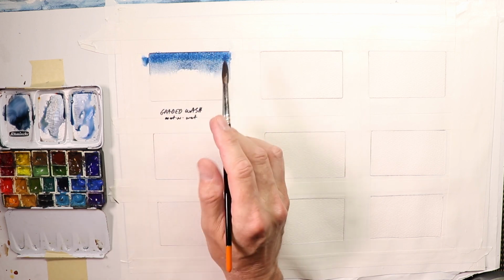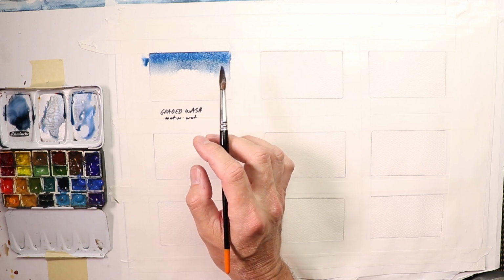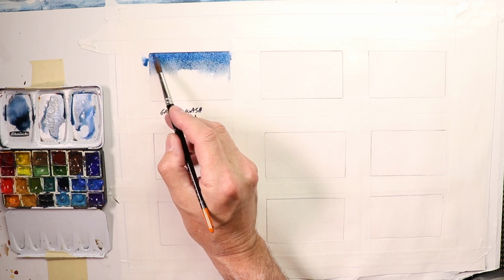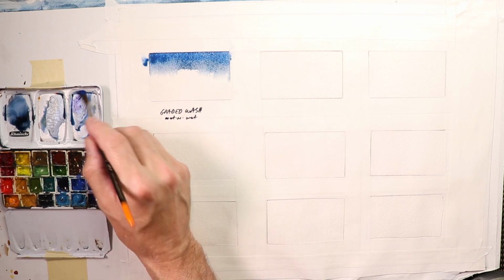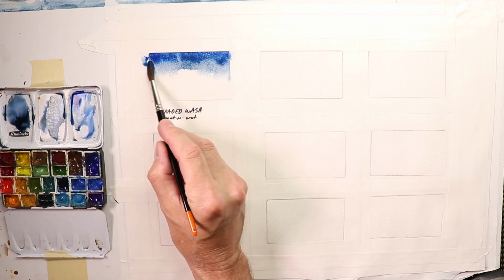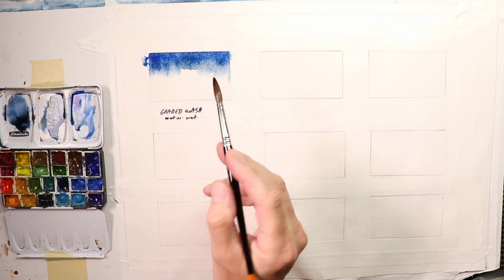One of the first things you're going to notice when you're painting watercolors, you'll always recall that watercolor dries a lot lighter. So when you put it on, it looks dark, but this is going to lighten up a lot. So remember, go darker when you're painting and you think, oh, that's too dark. No, just add a little more paint to it, because trust me, it's going to lighten up. And then you're going to say, I wish I added more paint to that.